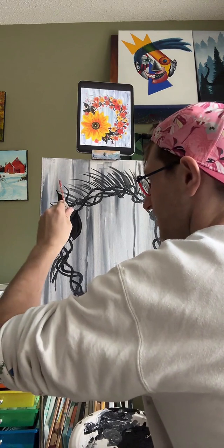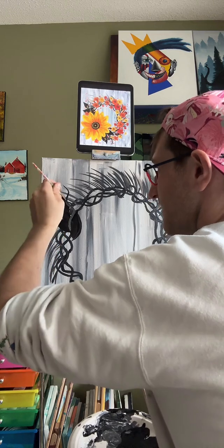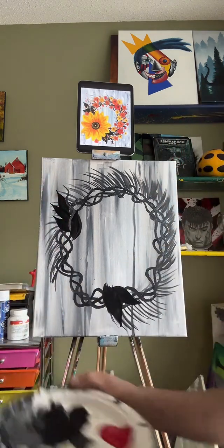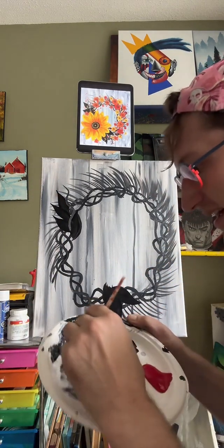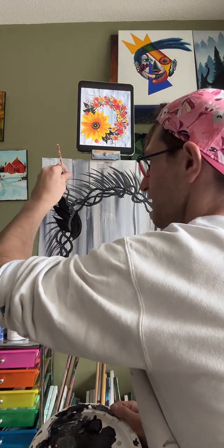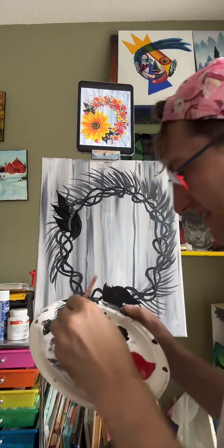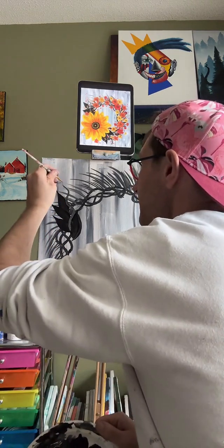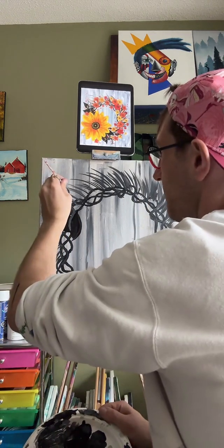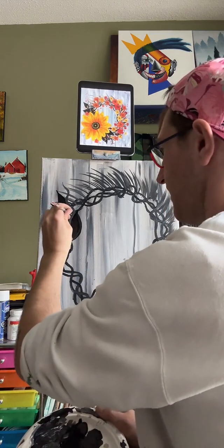And when you need to lighten stuff like this up, while it's still wet, you can pretty easily just drag your brush over it. It'll mix a little bit with the color in the background, but in our case, that's gonna give us a nice texture that's desirable. So that's not too much of a problem for me because it's just gonna make it look a little bit more interesting to look at. And then I just wanna get the tippy tip of that nice and narrow. Nice. It got a little bit bigger on me, but that's okay. It was always meant to be that big. It was in the cards. All right.